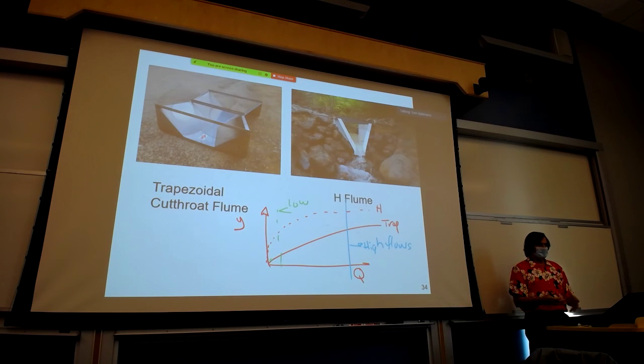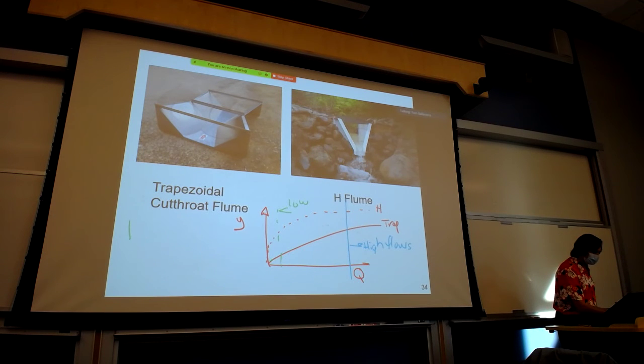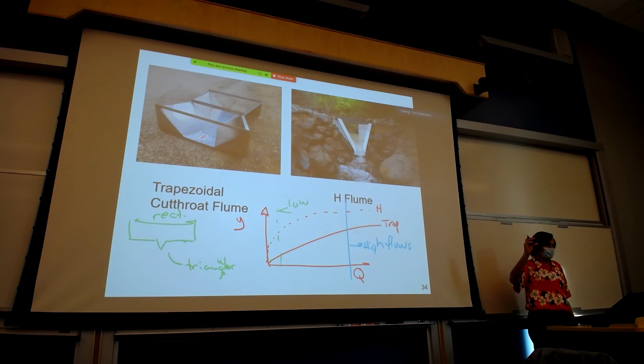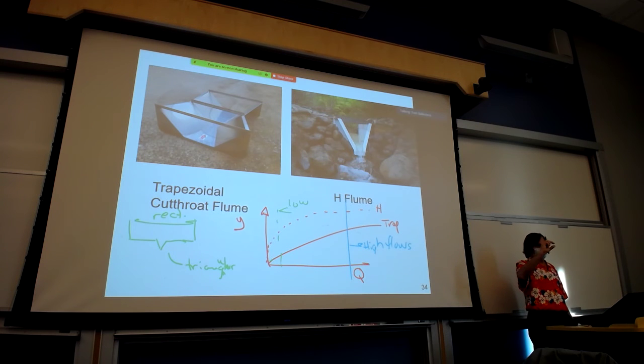You have an objective. And if your objective is to measure from very, very low flows to very high flows, you could actually have, for example, a compound weir or a compound flume. So you have a triangular notch inside of a rectangular one. And what the triangular notch would give you is really good precision on the low flows. And then as you get to higher flows, again, what you're trying to do is, for any change in depth of flow, get a pretty good estimate of what the discharge is. You don't want there to be large variabilities.